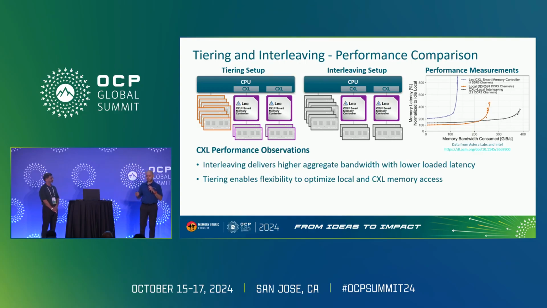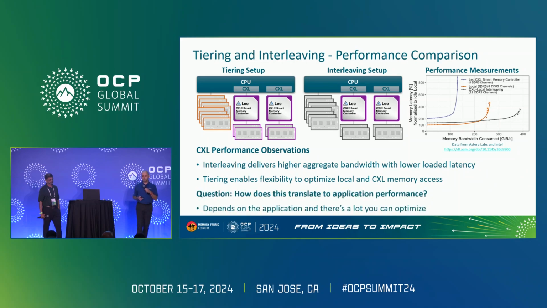So interleaving essentially provides the aggregate bandwidth that you would have gotten of the 8 local memory and the 4 additional DDR5 DIMMs off of CXL. So you essentially get 1.5x your bandwidth. And because you're getting higher aggregate bandwidth, your queuing latencies are lower. And so you actually deliver lower average latency than you would have if you had just been writing to CXL memory. You can see that it ends up being about an average of the local and the CXL if you had run it separately. But tiering then can give you a lot of flexibility to optimize local and CXL attached memory.